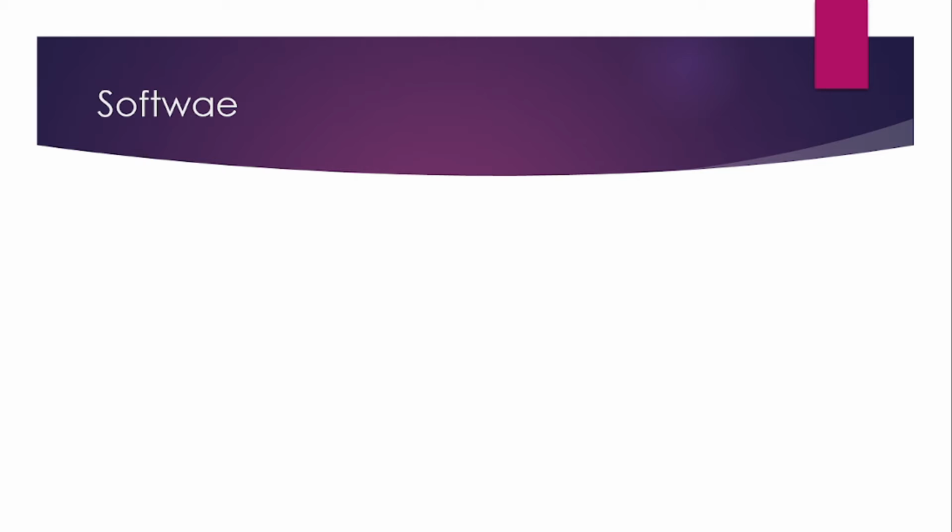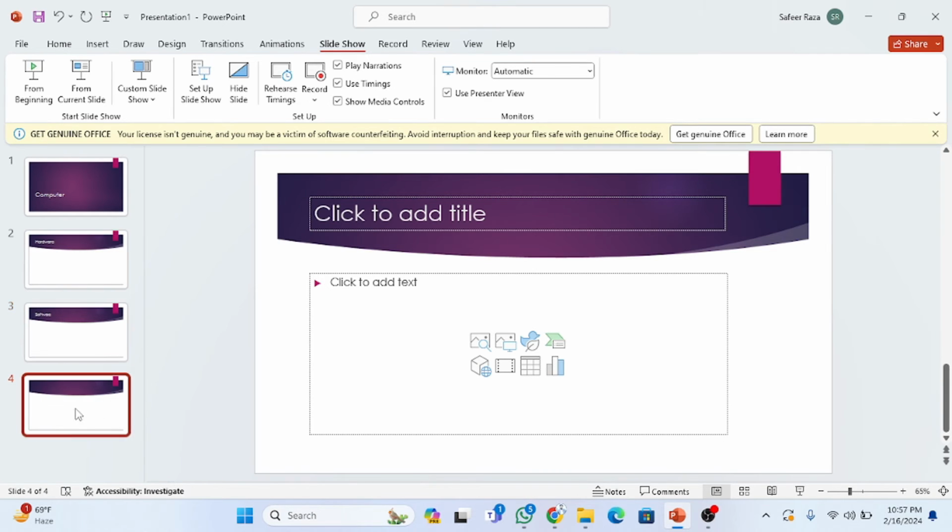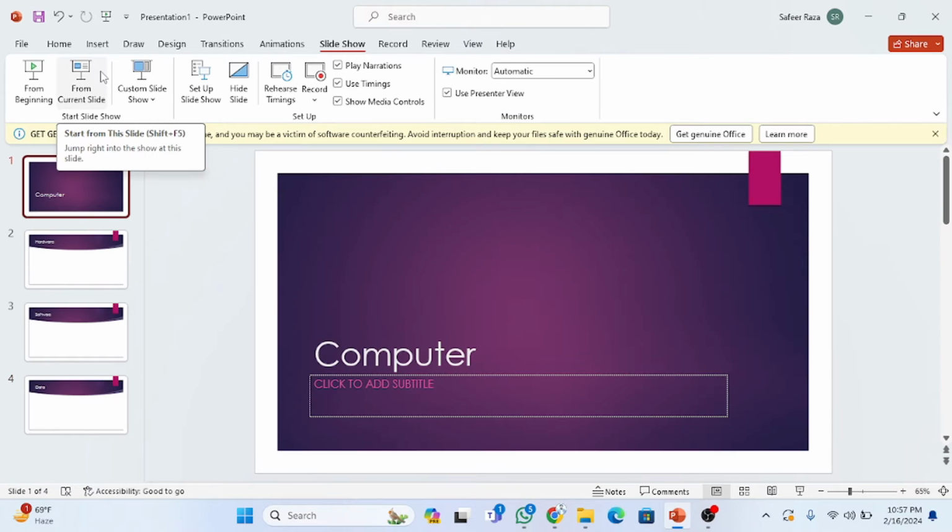As you can see, the presentation has started from the start. I'm going to change the slide, and as you can see, the slides are being changed. So in this way, you can start the presentation from the beginning. If you want to make a new slide, as we have discussed, we have to press Control M. As you can see, I have inserted a new slide and I'm going to write data here.